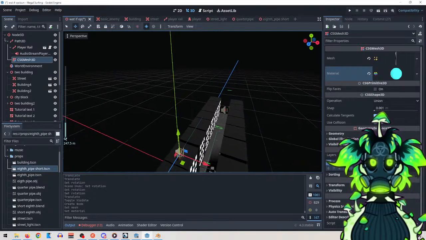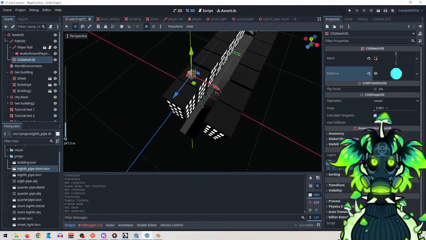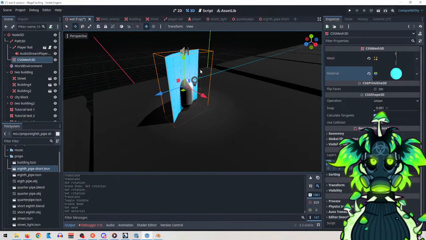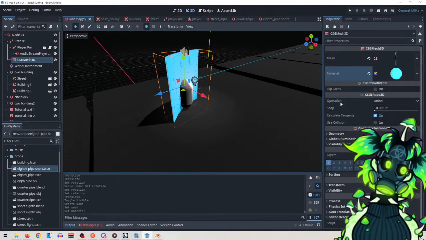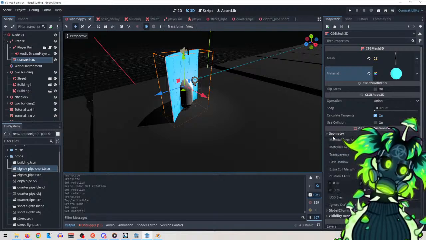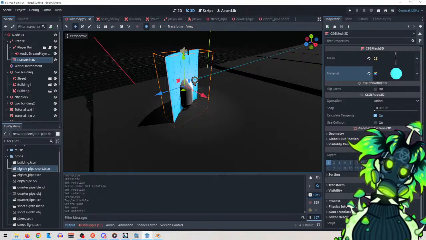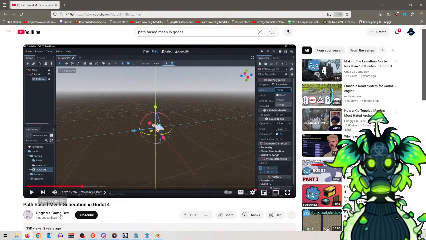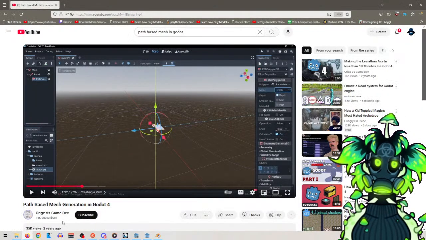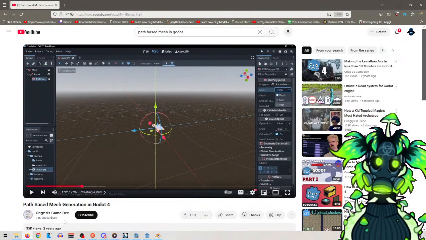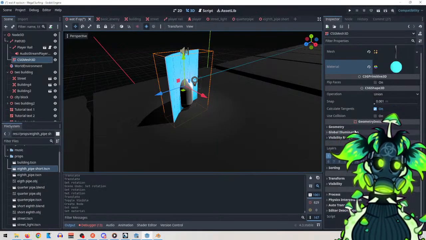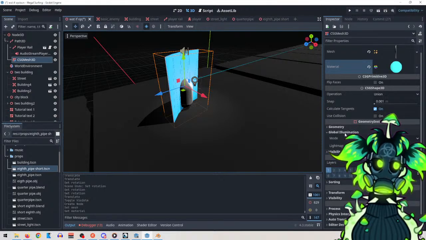Okay, so far so bad. And then, I mean, this is from 2 years ago, so this may not be a thing anymore. Polygon mode. Yeah. They might have gotten rid of this.